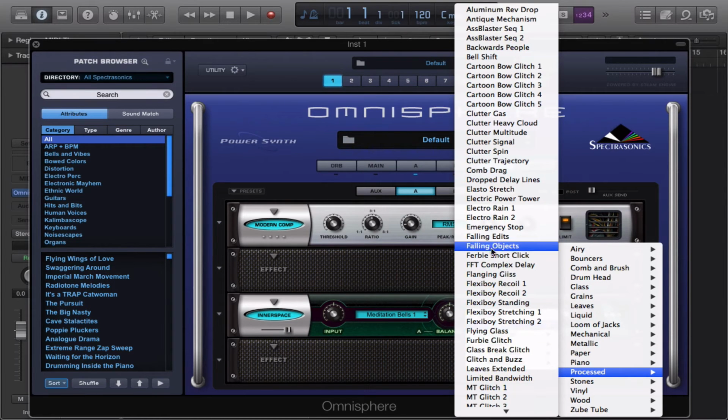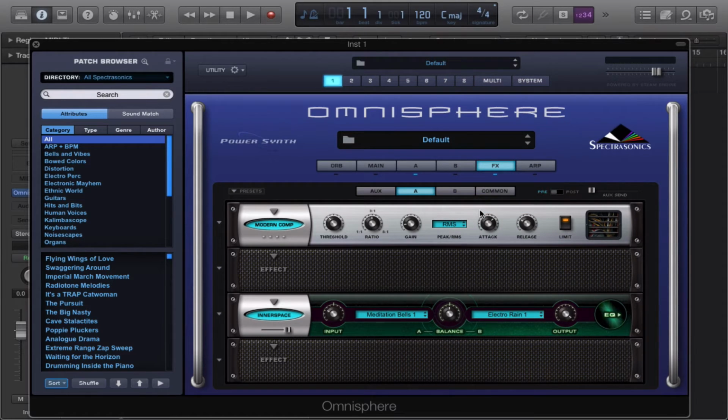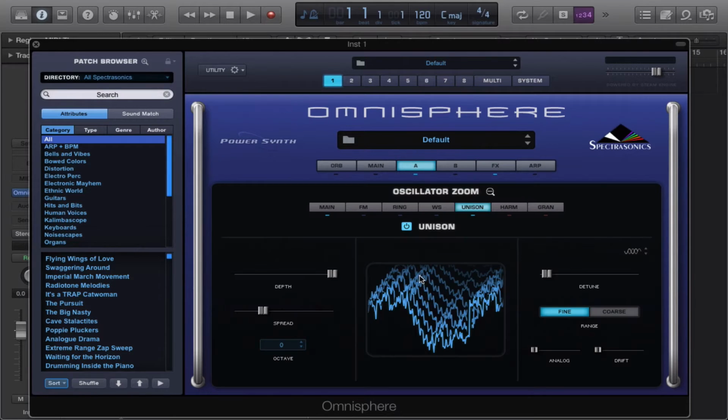Processed electro rain. And you could try different waveforms, but I usually just stick to the bell sounds.